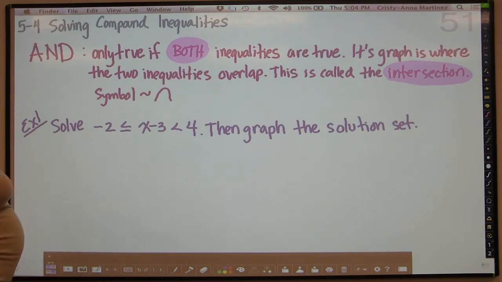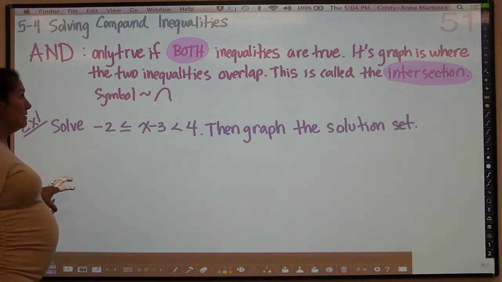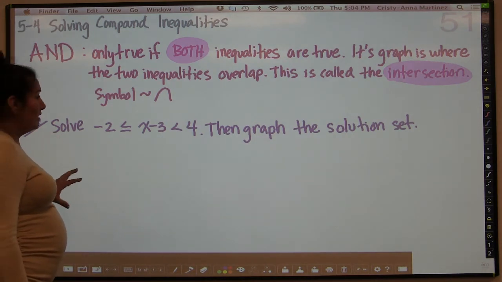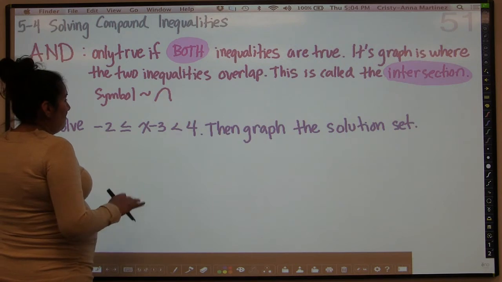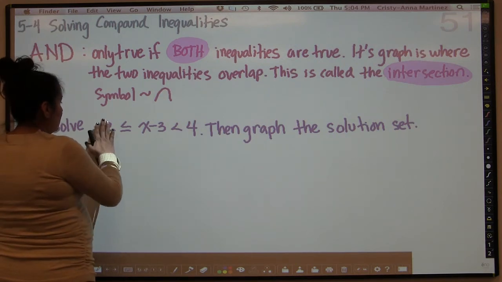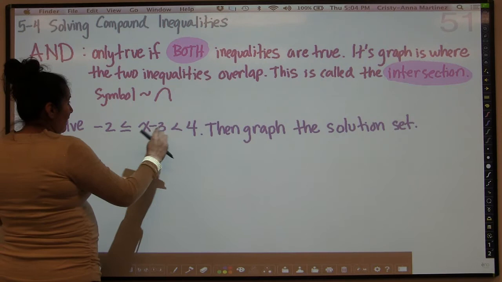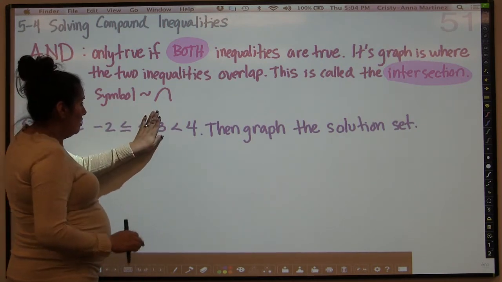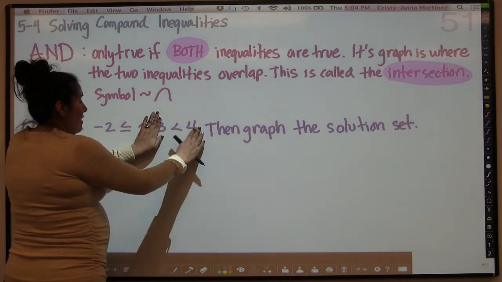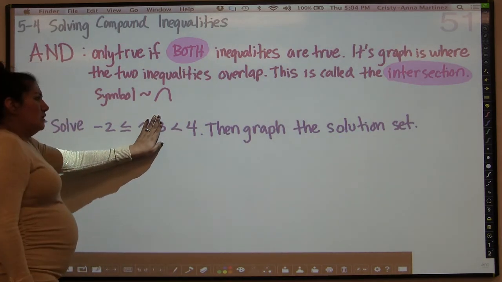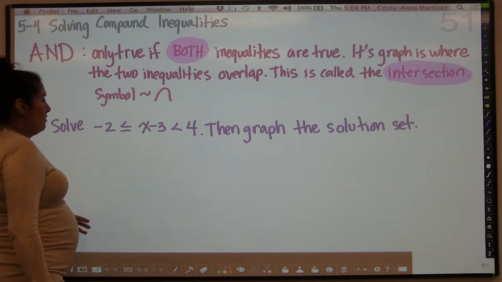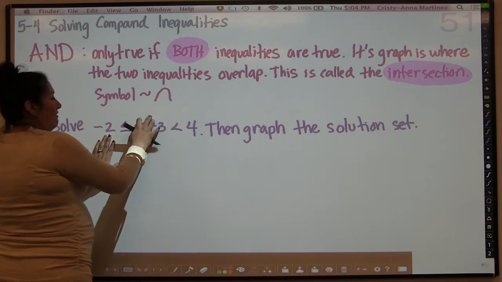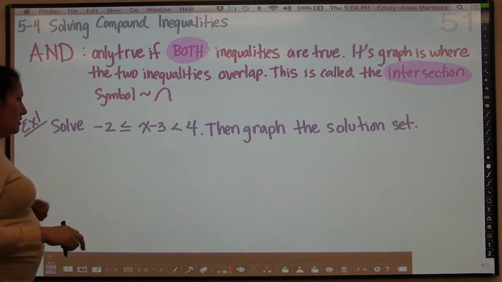So, example 1. One of the things that happens when you have an "and" inequality is that they'll write it as a sandwich. I call it a sandwich because instead of it having two sides, there's kind of like three sides. There's this guy, there's a symbol, there's this guy, another symbol, and then this guy. So there's like three parts: the middle part, which is in between the two symbols, and then the other sides. We call it a sandwich because you've got your bread slices, if you will, and in the middle you have your filling. It's just the way that we refer to it.